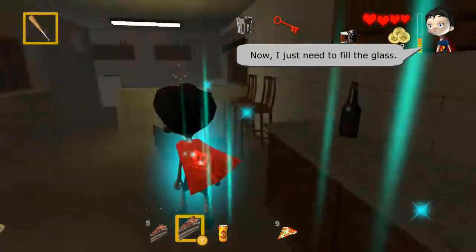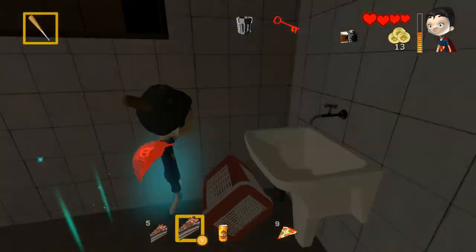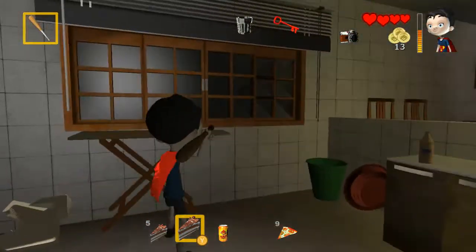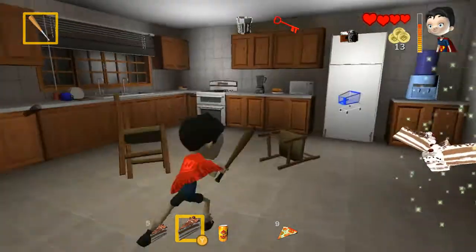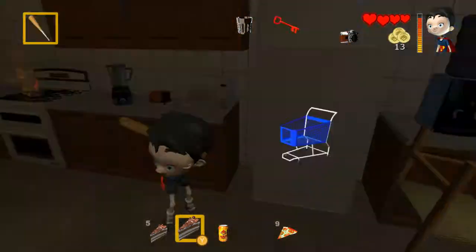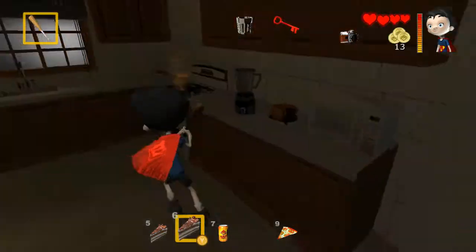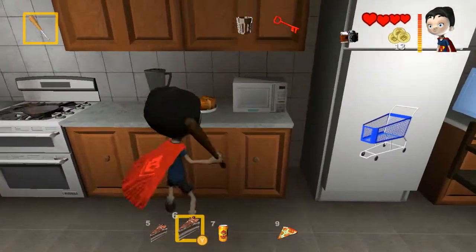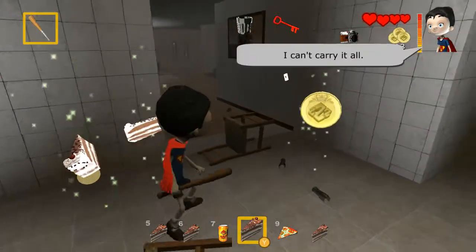Now I just need to fill the glass. And take this money. And destroy the garbage. And the sink. Because I hate this house. I've had a very painful childhood. How do I fill the glass? Did I just knock the glass into oblivion? Oh, and you can buy more food. And again, the B button does not work to clear out of that for some reason. Cannot destroy that lovely cake. Hop.